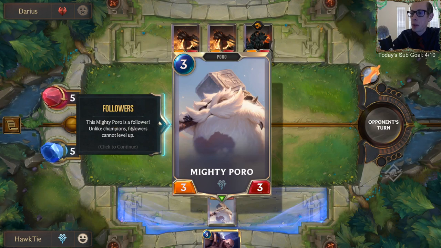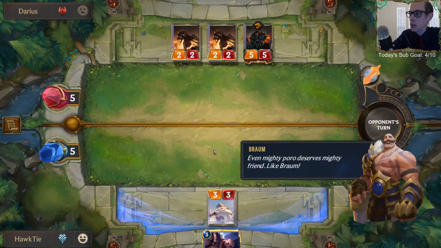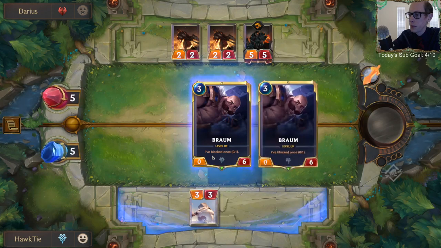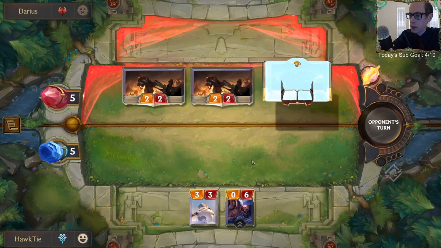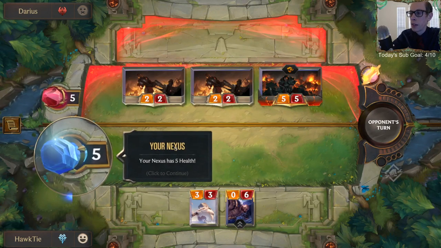All right, so the Mighty Poro is a follower. Unlike champions, followers cannot level up. So there's champions and followers, and instead of creatures, we call them followers. All right, so we're going to play this champion. It's an 06 that has to block to level up. Can't you see what it does whenever it levels up? I thought it was if you right-click it or something. All right, so they have a 2-2, a 2-2, and a 5-5.